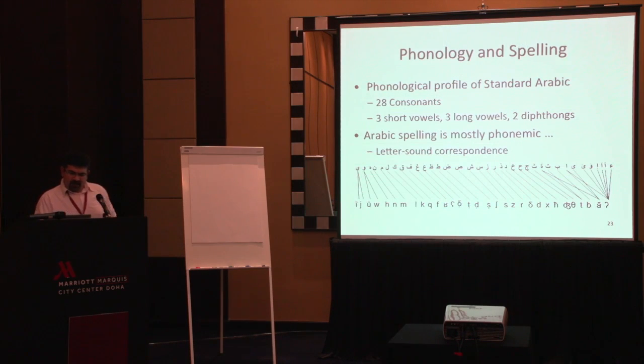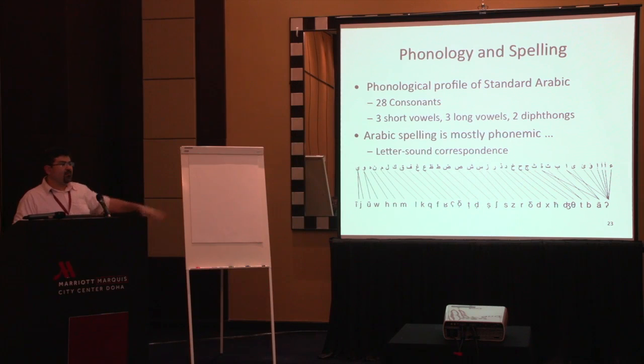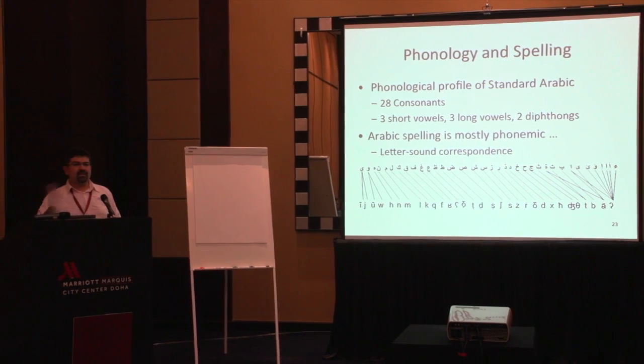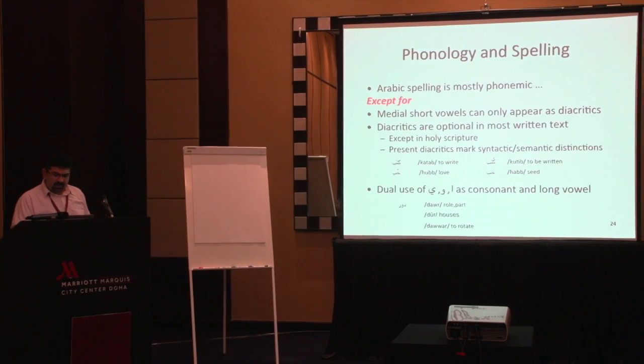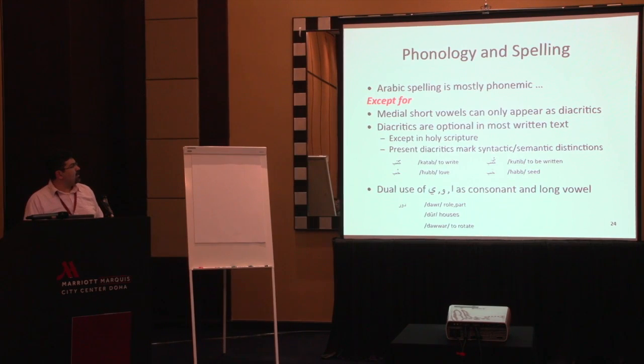Now, in terms of phonology and spelling, and here we're just talking standard Arabic, if you take anything from this, it's that most of the time, the relationship between how Arabic is written and how it is pronounced is one-to-one. This is nice, except for these trouble areas that I have at the ends here. This is just using basic alphabetic order that's used for sorting. So the hemzas are problems, and also some of the glide vowels, so W can be used as a vowel or a consonant, etc. So it's mostly phonemic, except that, as I said, the short vowels are not written and typically appear as diacritics.